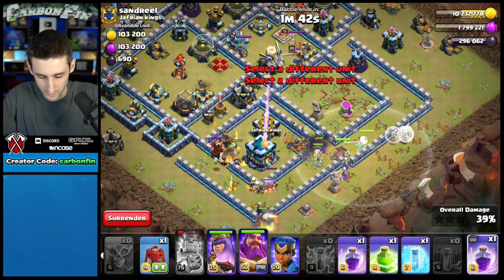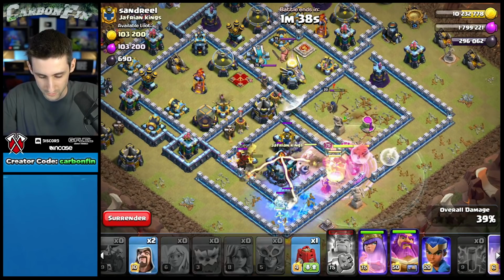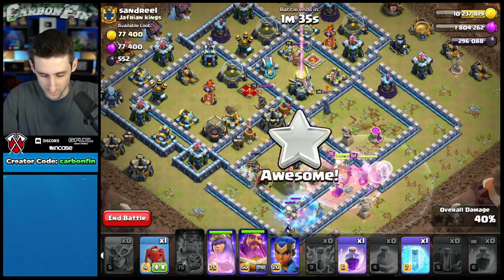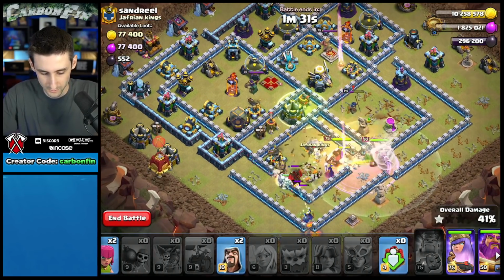We got some rages that we could use. We need to clear this. Going to drop a rage here for the town hall. Drop the jump. I don't need a warden ability here. They're pretty far away. Let's go in with the siege barracks over here on this side.